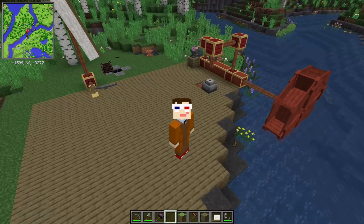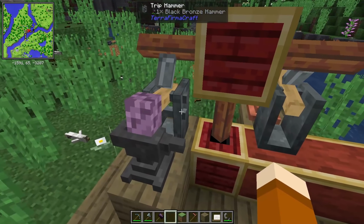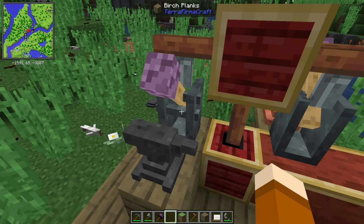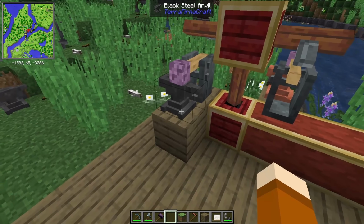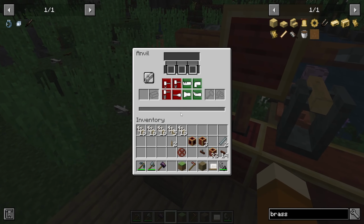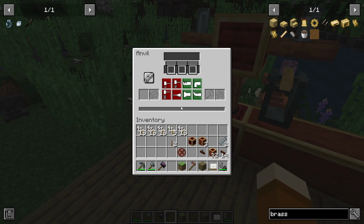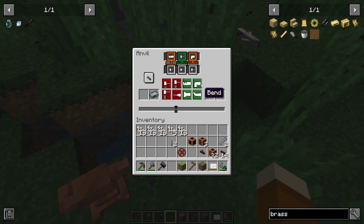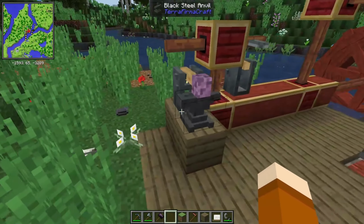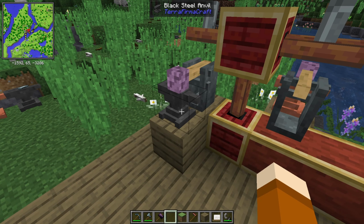The hammers over here are the only thing that's throwing me, because on the surface, this makes perfect sense. You put the ingot on, you give it the correct recipe, boom, it will craft it into the correct item for you. But it doesn't actually finish the recipe, it just brings it to the center point. It does make it easier once you have it centered to figure out what you need to press to get it back to center. But I was expecting this to actually complete the recipe for you itself without you having to do anything.